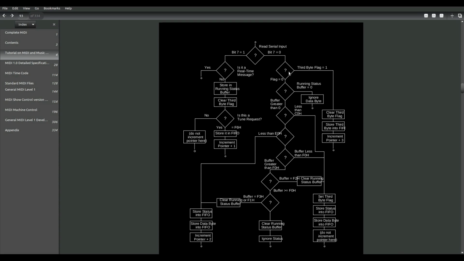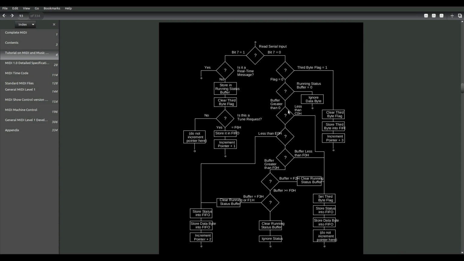The basic idea, well, before we go to that, let me just explain the basic concept here. A MIDI message can have 1, 2, or 3 bytes. And there's different classes of messages. There are channel messages, system real-time messages and system common messages. And then there's also sysex messages, which is, I guess, a form of system common message, or related to that. And all the messages can have 1, 2, or 3 bytes, including the status byte, which is the first byte in every message.